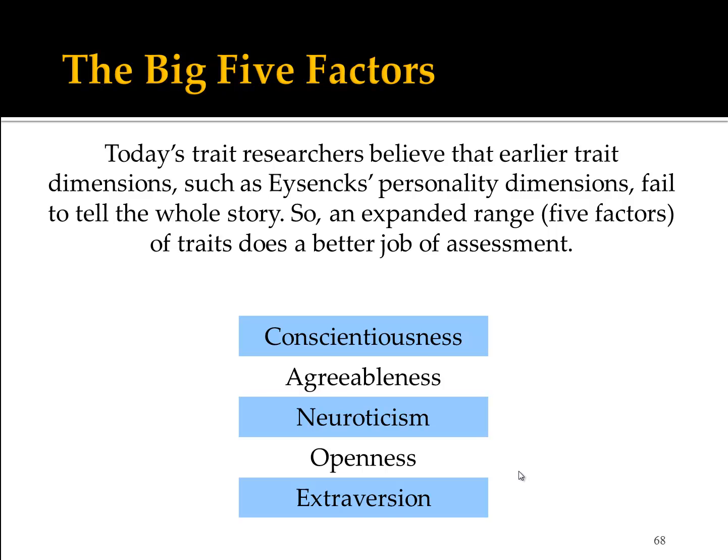And that worked well. Well, today psychologists believe, through using more modern methods of factor analysis, computers, and statistical analysis, that we've been able to come to an agreement that we may be able to describe personality in as few as 5 factors, and that's what you see here on screen. We have conscientiousness, agreeableness, neuroticism, openness, and extroversion, and these are considered the big 5 personality factors today. And this was research that was done back in the 1990s to develop this.